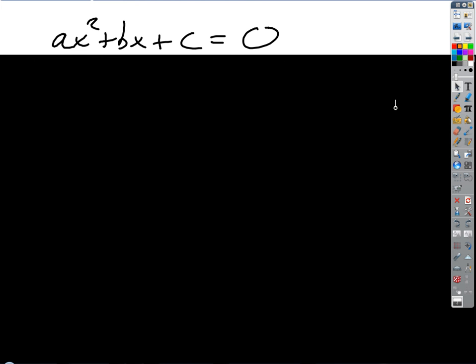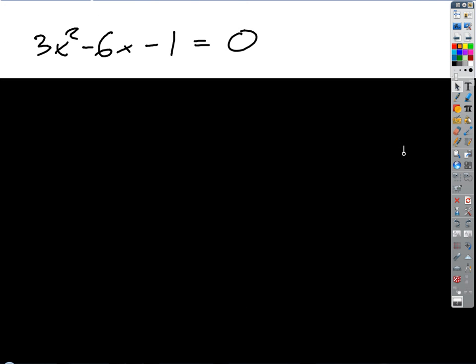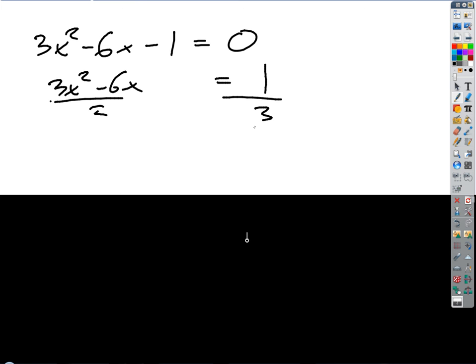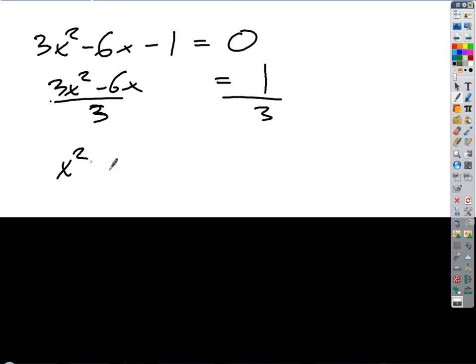So where do they come from, though? Now, think about this in terms of starting with a general equation and solving it generally. We just looked at an example that we could do, right? We could do this problem by adding 1 and dividing by 3 and starting off on the left side with x squared. I'm not going to do this problem, but if I just added 1 to both sides, divide both sides by 3, right? That's supposed to be a 3. Then we just end up with x squared minus 2x equals 1/3. And now I could complete the square, right? Agreed? We're not going to do it, but we could.